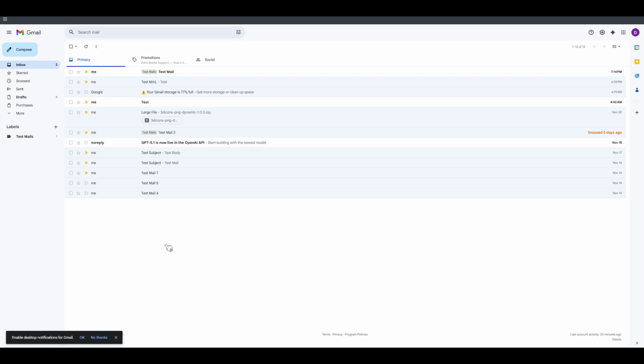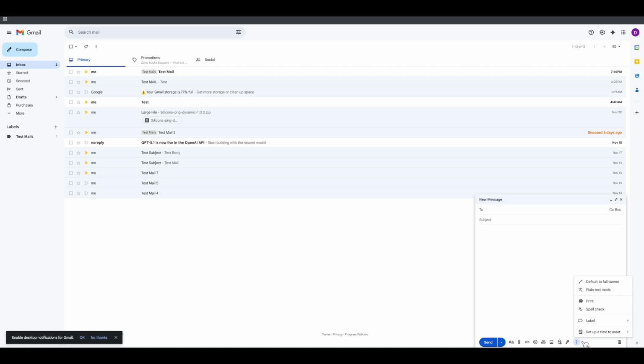Start by opening Gmail in your web browser and clicking Compose to bring up a new message window. This is the small box where you write your email. Along the bottom of that window, you'll see a row of icons for things like formatting text, attaching files, and inserting emojis. On the far right of that toolbar is a vertical three-dot icon. That icon is called More Options.